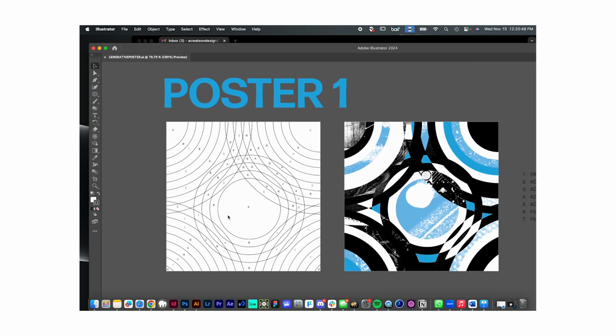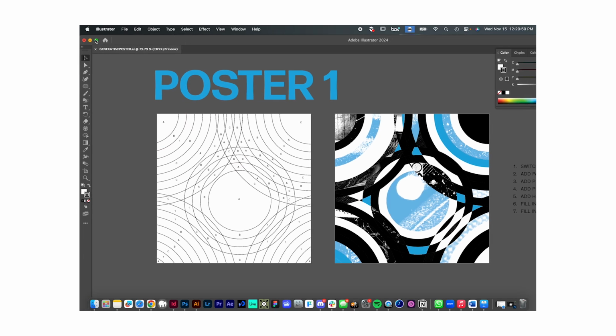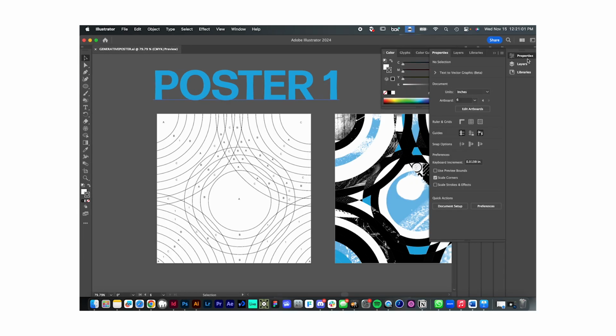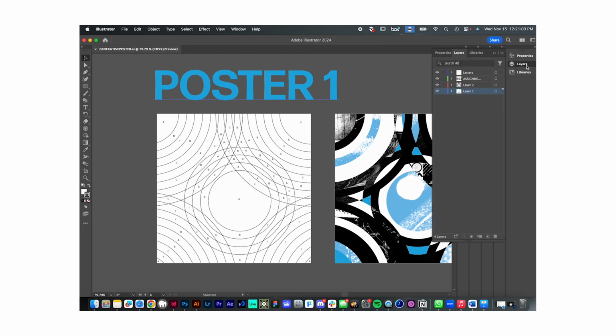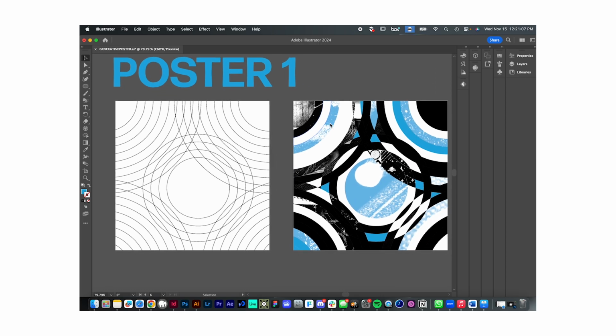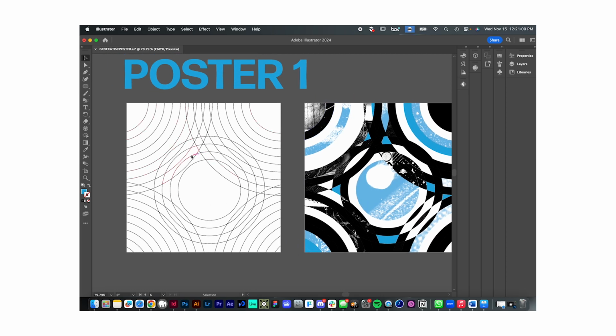When you finish up a poster, you want to have something like this. We want to have an artboard on the left here, which is our grid. You can just start out with an artboard and dissect it into different sections by using basic shapes.